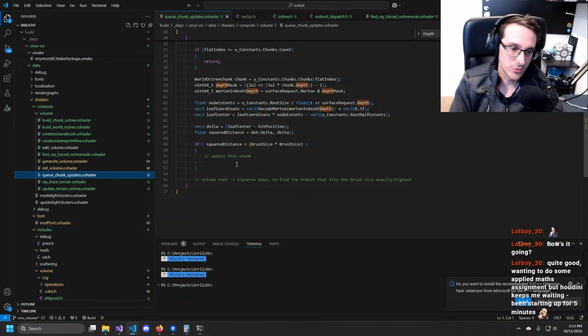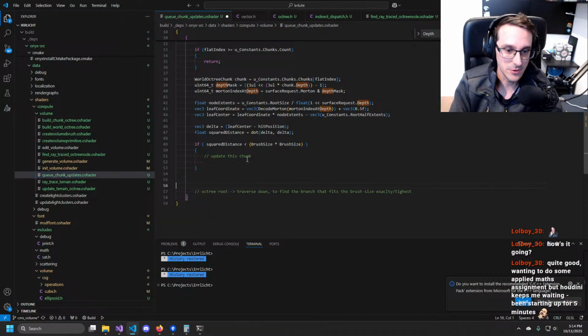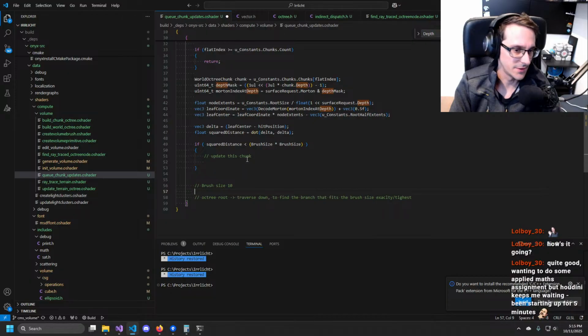Can't we do a naive approach where we say if our brush size is, let's say, 10, then we should only update from level 10 onward? Not 10, but whatever that is as an octree level, right?